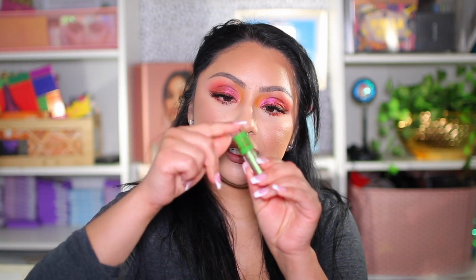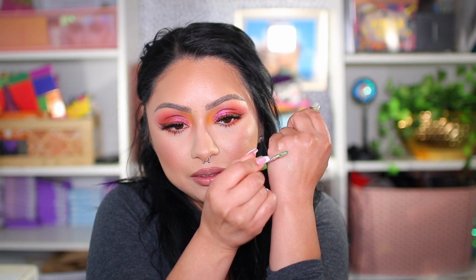So let's take a look at this first liquid shadow. This one is in the color Earth, and it has a green little top. You guys can obviously tell this is probably going to be a green one, right? Yeah. Look at that. That is really pretty.